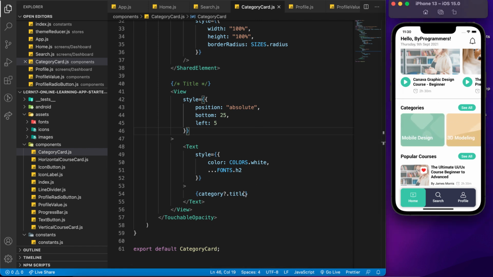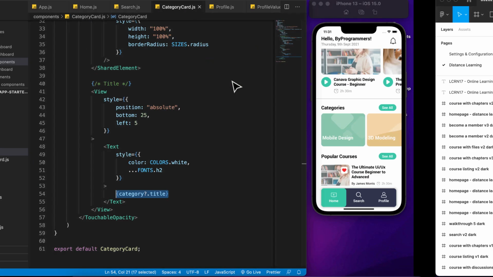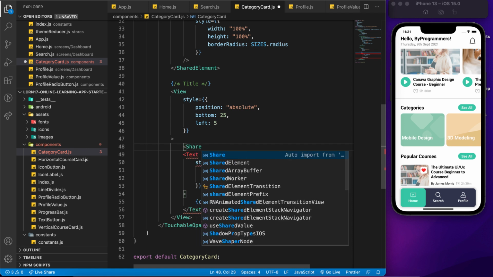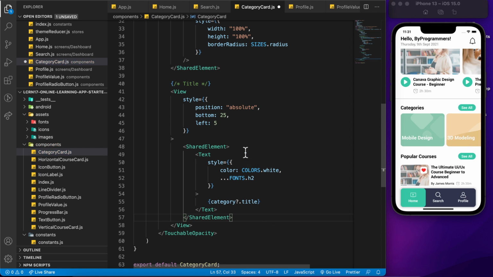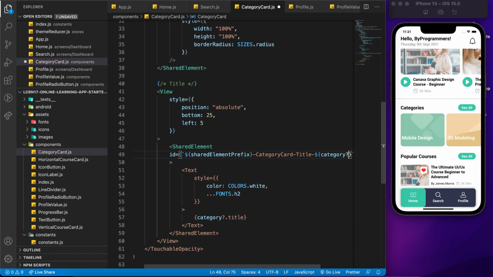Okay, now for the category title over here, since we'll be showing it in the course listing screen as well, we will include it in the shared element component so that we can animate it properly. So I'm going to wrap it within the shared element component. Same thing, we need to supply the ID. So over here it's going to be shared element prefix dash category card dash title dash category ID.